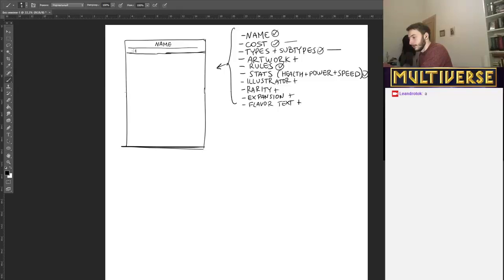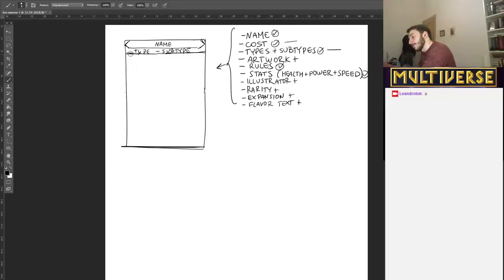So, okay, let's try this. Type dash subtype. At this point, if we start putting in cost, you can put the cost on top somewhere, maybe here or here. But I just don't like having this on top. I had an idea of having all of the stats and costs that the card has on the bottom half of the card beneath the rules text. So my idea, let me tell you what my idea was initially. The name on top centered with nothing to the right or the left that can interfere with the space for the name.